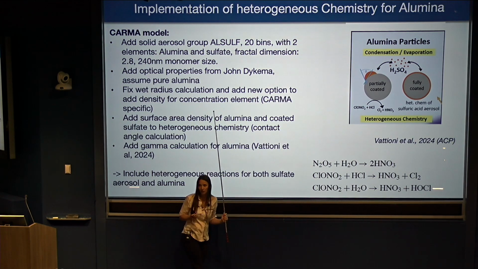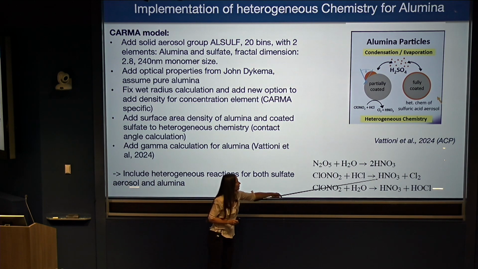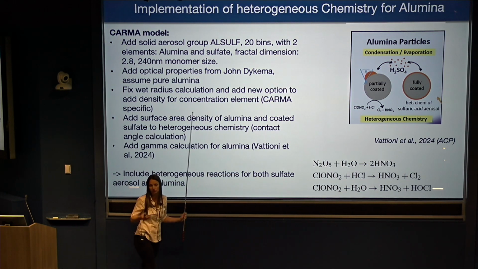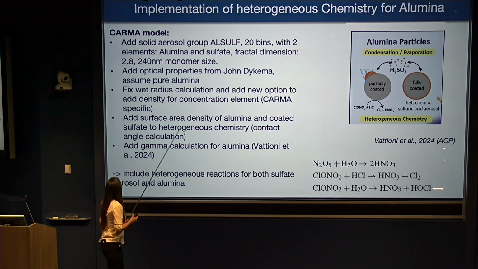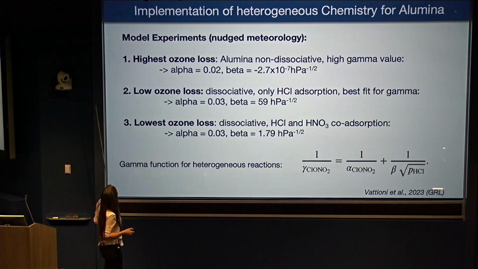And for this heterogeneous reaction on top of alumina, we could really change and create ozone depending on what the uptake rates are. And so this is included in our next simulation. And these simulations are, again, 5 years, but we run it with nudged meteorology. So we're not looking at the heating at the moment. We just want to look at chemistry, how much does it change, and not have that change in dynamics at the moment. And so we run 3 different simulations.